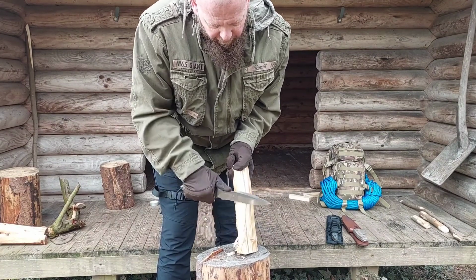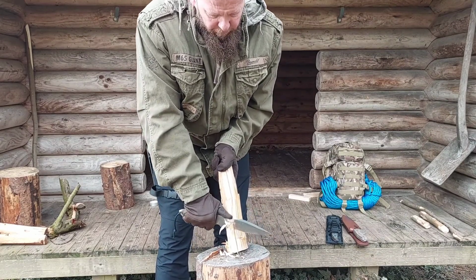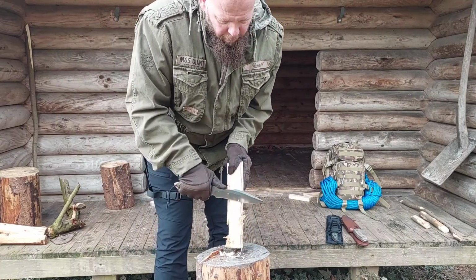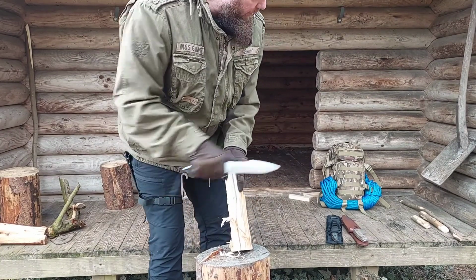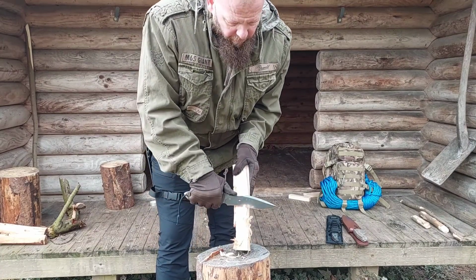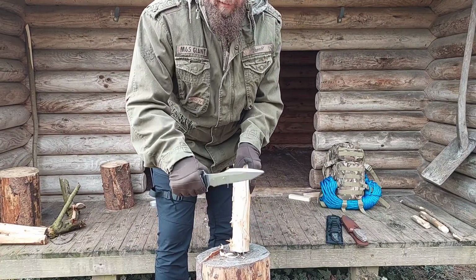And I feel I have a very good control over this knife here, and that's also why I love a knife with this size blade, because when a blade is too big, I don't feel I have the same control over it. And again, we all know a big knife is mostly on our minds. It has to be big because you feel something good. But this is real life here, guys.